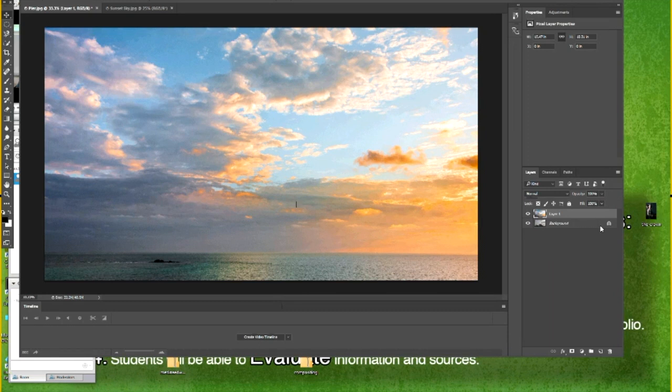All right, from there, what I'm going to do is actually rename my layer 1 to Sunset. Get in the habit of renaming your layers as soon as you can.